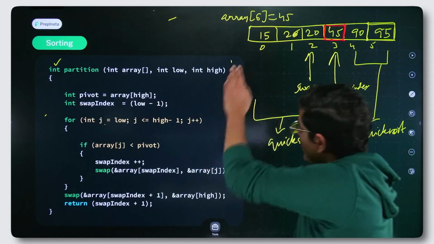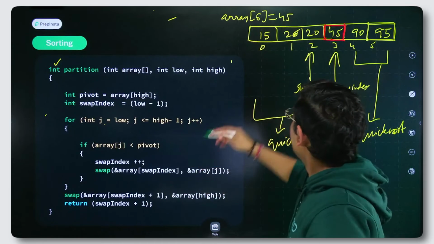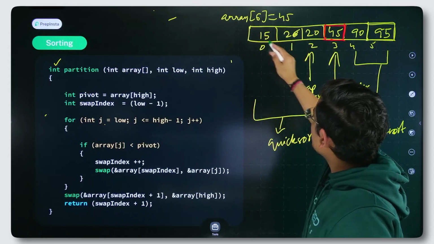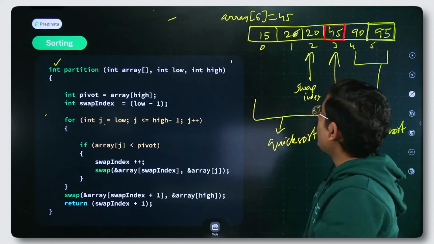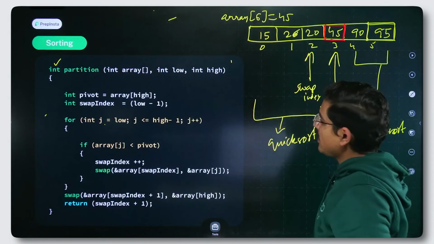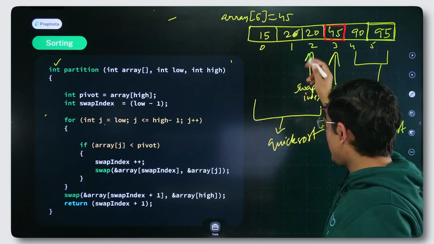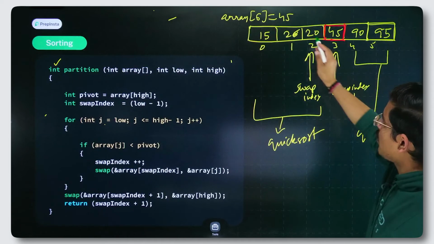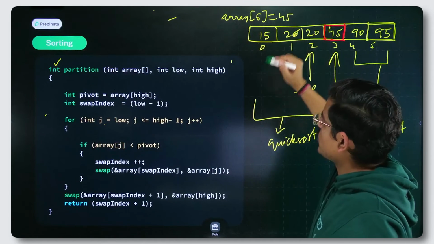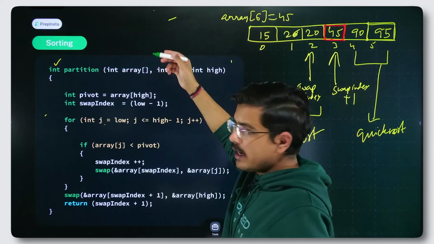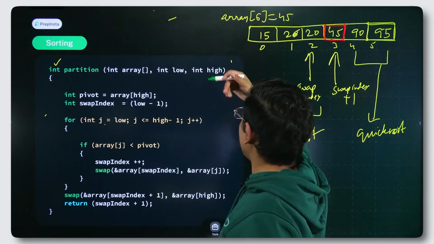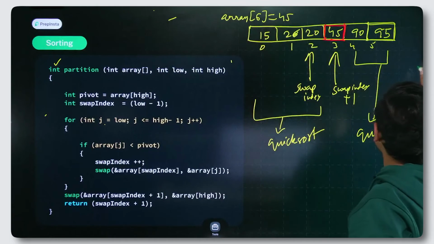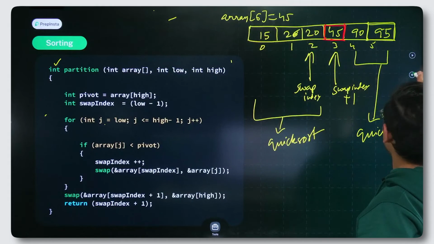Okay, and the same thing would happen again. You'll fix this particular portion as pivot, and then keep on changing it. Once you keep on changing it and find its right place, you have it sorted. I'll show you how. See. Now let's assume we are implementing quick sort on this portion, and then you enter the partition function again, because that is a recursive call, so you'll again face partition.